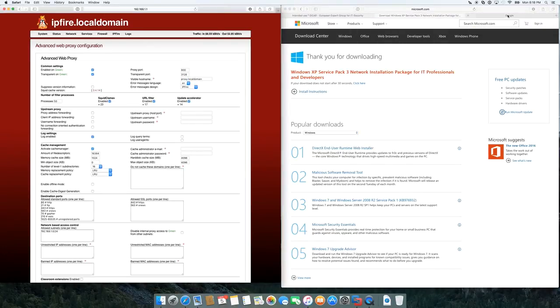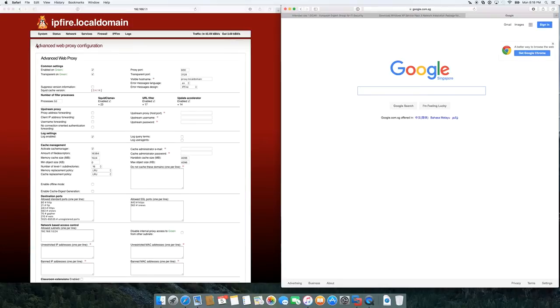What you also see over here is we are at the advanced web proxy configuration of that firewall. It's a transparent proxy that is working on green, and that proxy, which is the Squid proxy in this case, has been integrated with ClamAV.